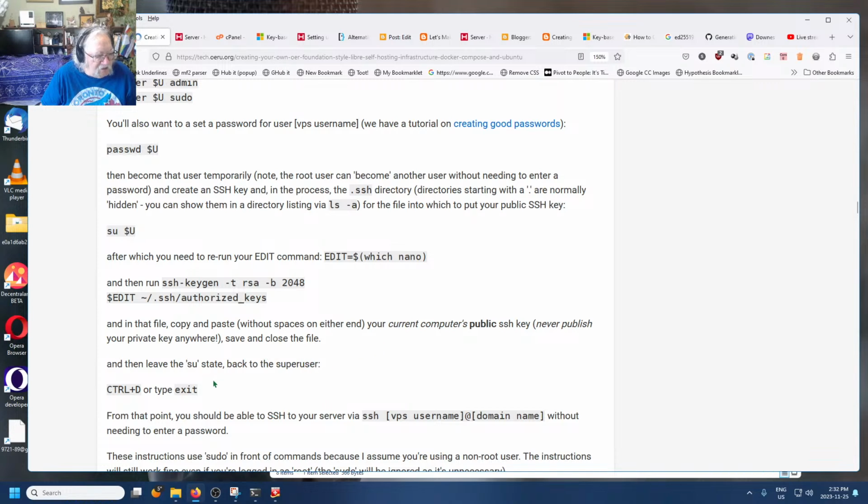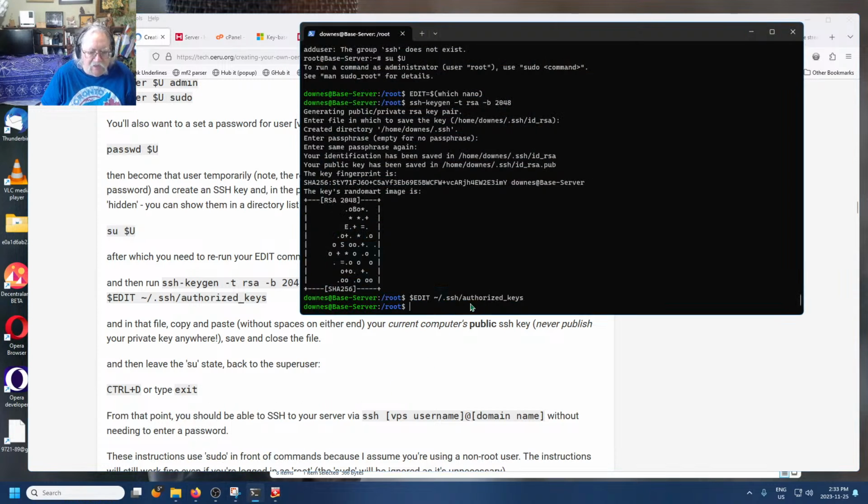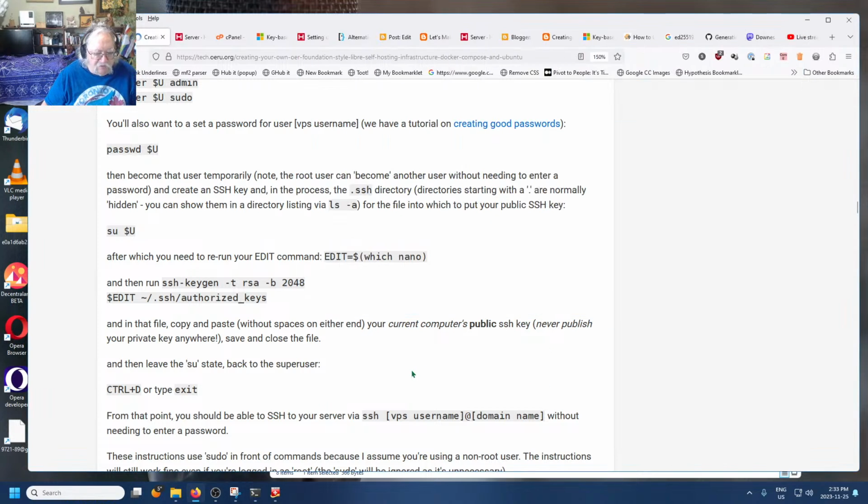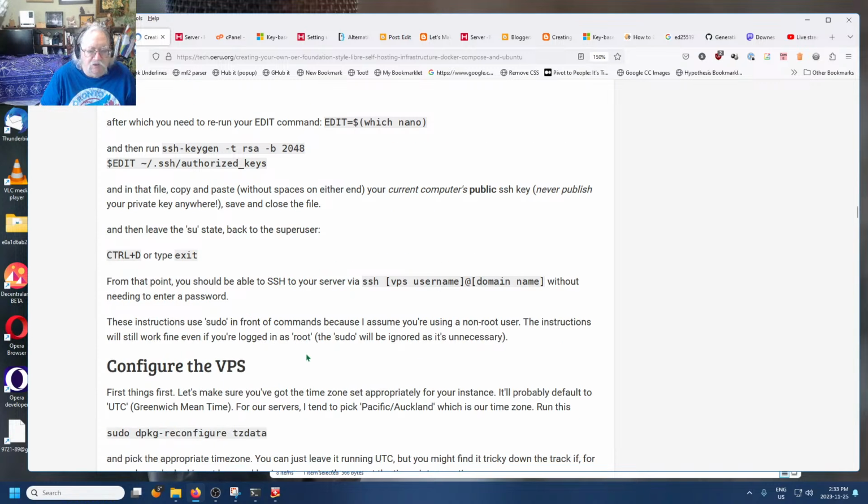Okay, and then leave the SU state back to the super user. Okay, so I'll type exit. And back to being root again. So now I should be able to SSH without needing to enter a password. Let's see if that's true.